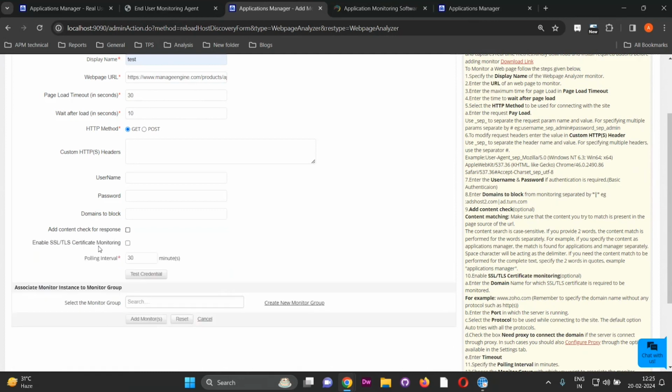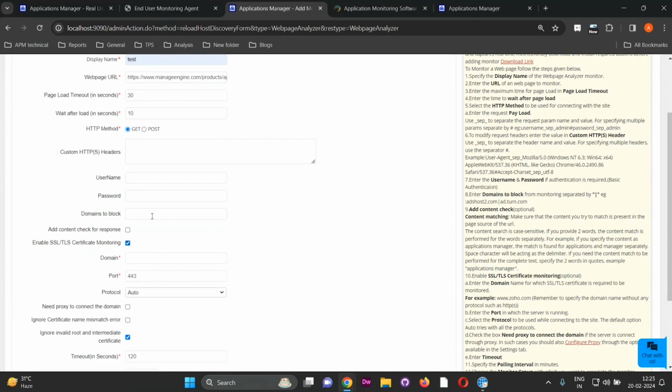If you want to enable SSL TLS certificate monitoring, you can do so as well. Or if you want to monitor the expiry of certificate, you can do that here. You can either do that in a web page analyzer monitor, or you can add a separate SSL certificate monitor as well.